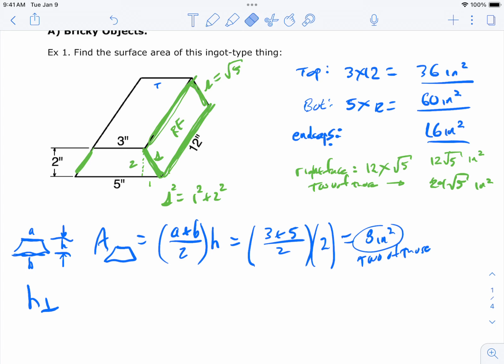So let me make sure that looks really good, like a 24. Underline that one. I'm just going to put each. So I got to add these numbers. The top is this, the bottom is this. Both of the end caps together add up to this, and both of the, what do you want to call them, the side thingies, these. Both of those slanted surfaces add up to 24 square roots of 5. So now we can get the total.